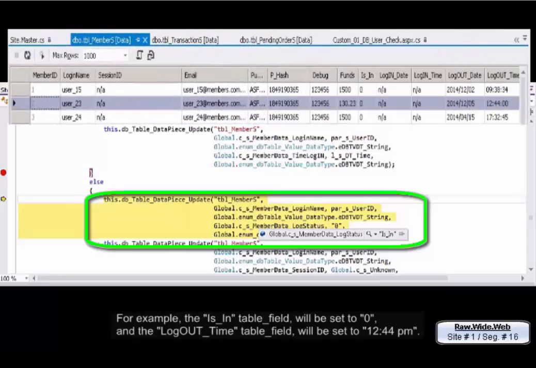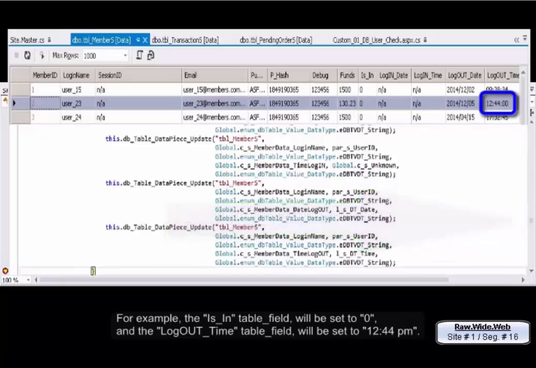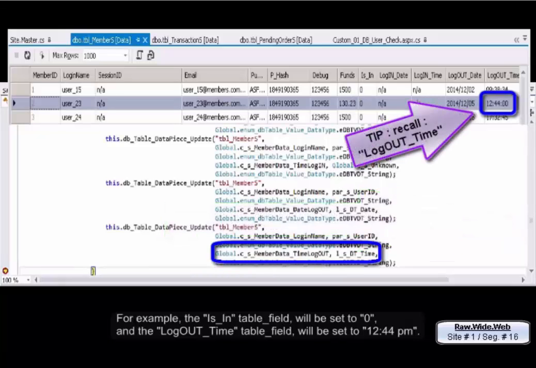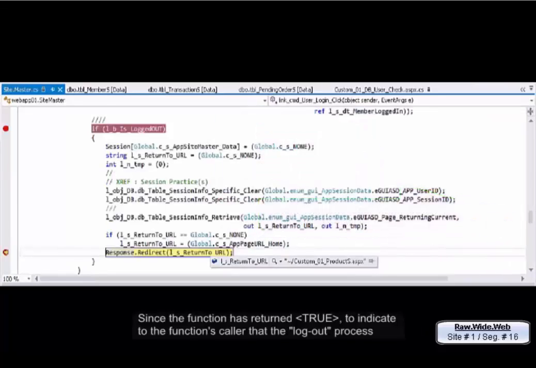For example, the is_in table field will be set to 0, and the logout time table field will be set to 12:44 p.m.